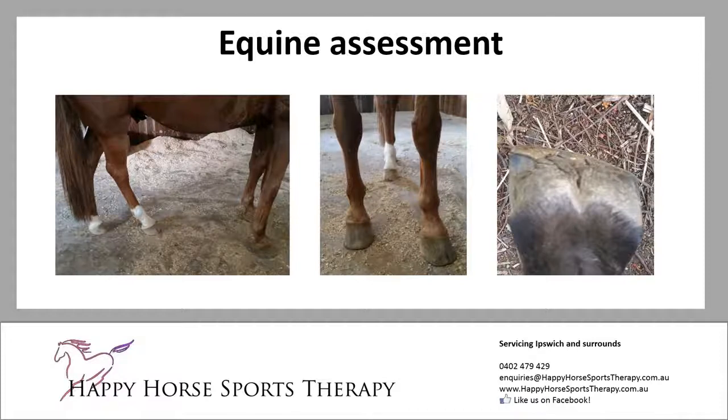So it's pretty important for your body worker to work with other professionals working on your horse, like the vet, the dentist, your trainer, your coach, and especially the farrier. When the body worker has as much information from as many professionals as possible, then it's a team approach to really put the pieces together of what's happening in your horse's body and then form a plan to rehabilitate your horse and help him develop strength and be happy under saddle, because we don't like riding cranky horses that rear and buck, but also just to feel good in himself.